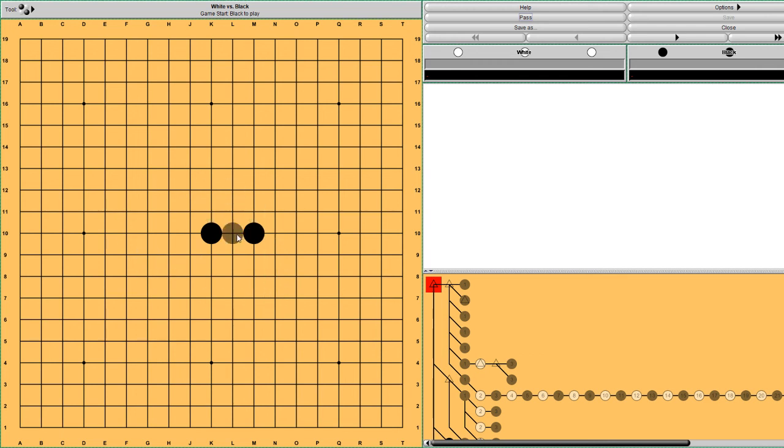Similarly, with the one space jump, will the resulting crosscut fight over here be good for you? Notice how these all become sort of crosscut fights. Two space jump, many types of crosscut fights, right? Or maybe this way. But with this crosscut, there's a fight here. So you have to assess whether this is something you can handle, right? And same with the large knight move.